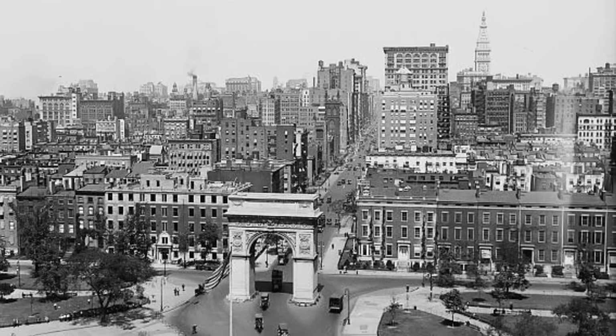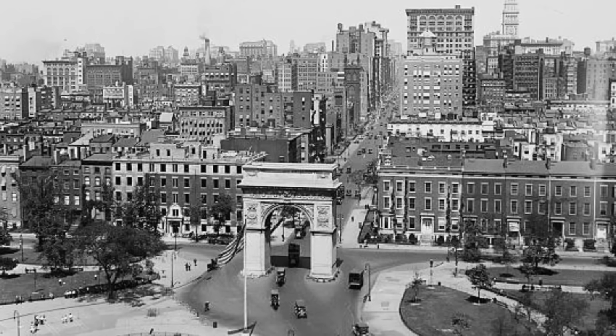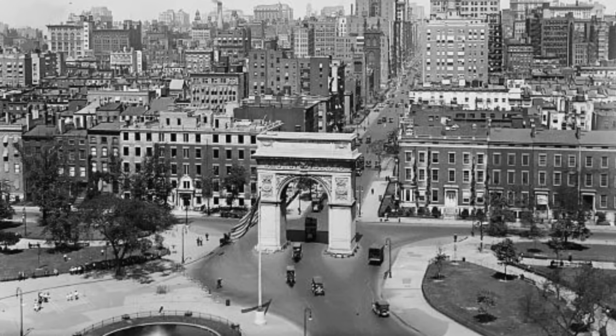The arch, which was designed to commemorate George Washington's inauguration as president, which occurred in New York City in 1789, was actually first built in 1889. We're told the original first arch was apparently plaster and wood, reminiscent of the apparent temporary buildings being founded at the World's Fairs. We have very little other relevant information to go on about this structure.